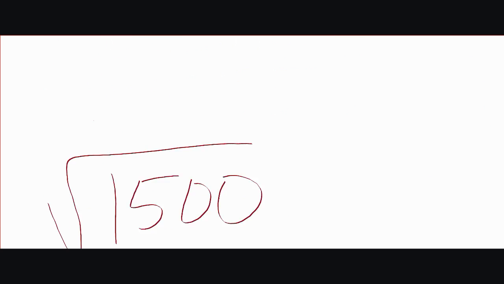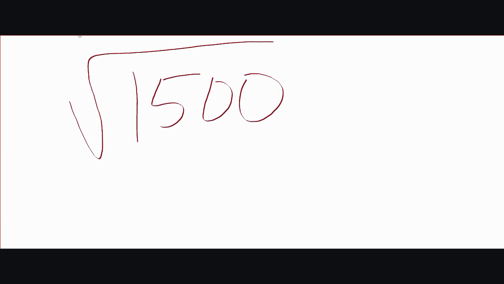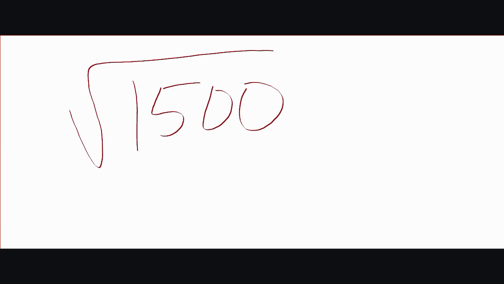So, our example today is 1500. So the square root of 1500. It's fairly common for us to see nice big numbers underneath the radical and be asked the question, well, is that a perfect square? Or if it's not a perfect square, what is the square root of it? Meaning, what is the reduced form of this radical? And again, the way we want to do this is look for numbers which are perfect squares that go into 1500, or that go into this number. And then once we have that product, we break it down using the product rule, and there we go.